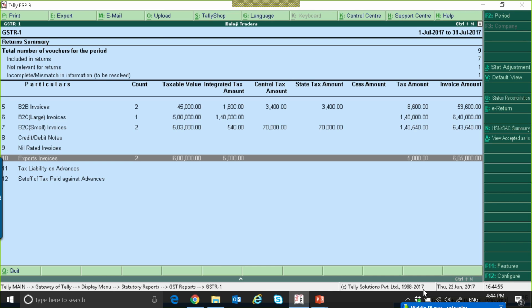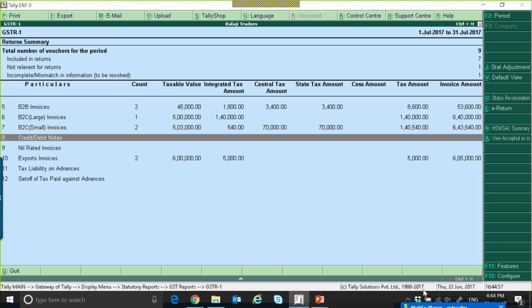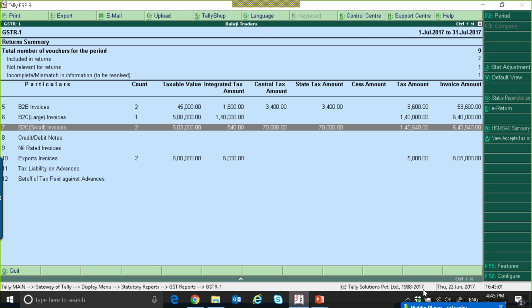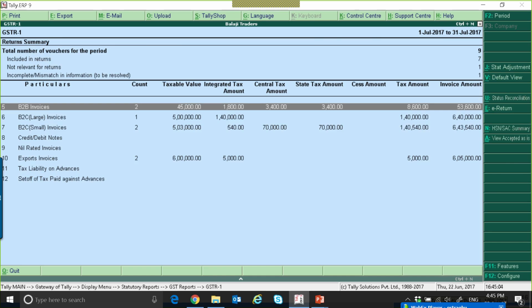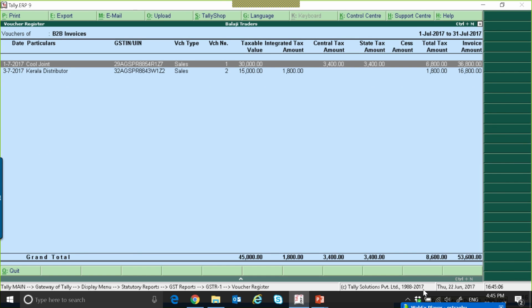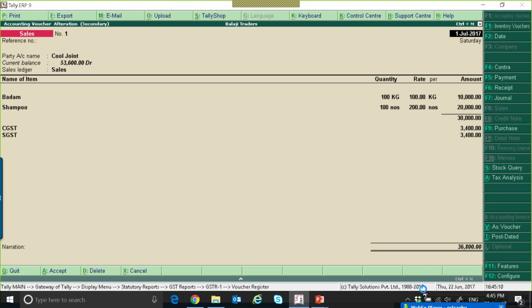And next I'll show you with regard to credit note. It's nothing but sales return. If your party is returning any goods, we'll check one invoice, the same invoice where we'll return that, correct? So Cool Joint, invoice number 1 on 1st July. So Badam and shampoo, this we are going to return, correct? If your customer is returning this, okay?